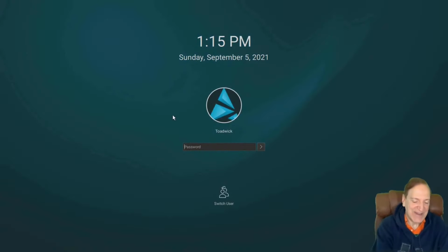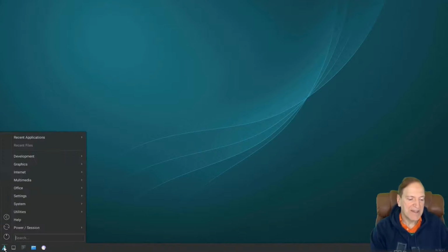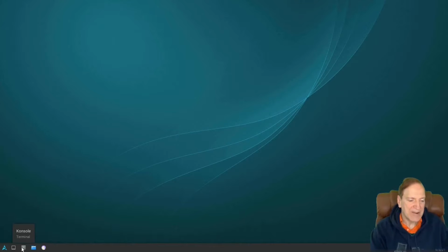Anyway, I'm going to go ahead and log in here, and then here we have our desktop. We have a very clean desktop, very uncluttered, no icons here on the desktop. Down here in our lower left we have our app menu, and it looks like it's using the standard KDE menu. That's really nice. I kind of like that. It keeps it really simple. And then we have our show desktop, our terminal, Dolphin file manager, and Falkon web browser.